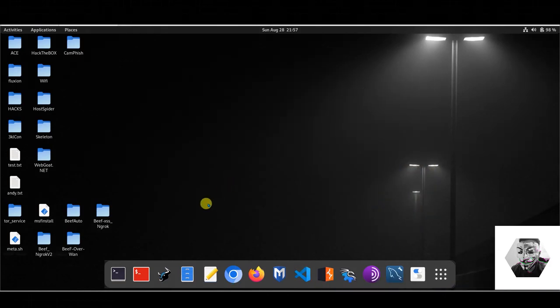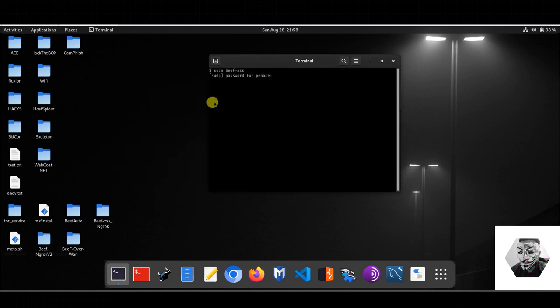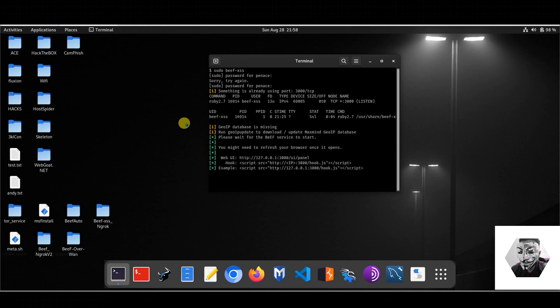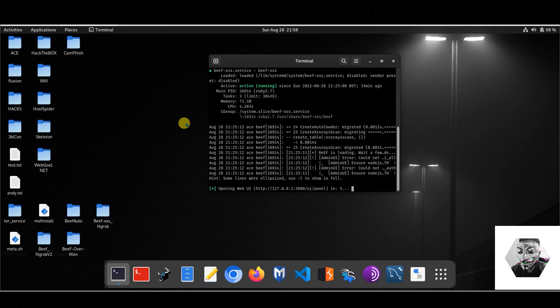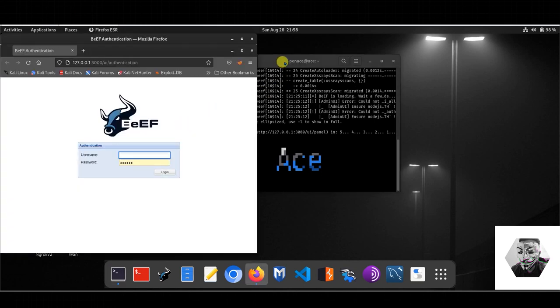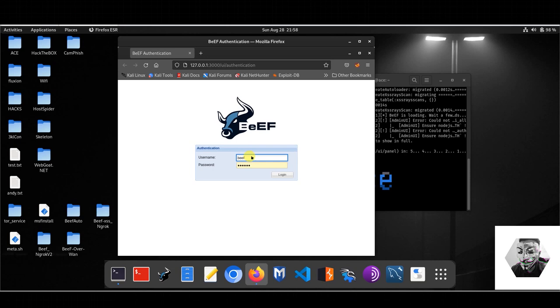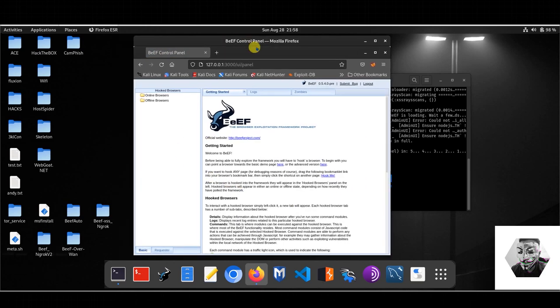So I shall first demo what BeEF looks like within a standard Linux deployment. Typically, this leverages two ports. This is port 3000 for the admin side, and port 80 on the client side. So you can see here, as it's launched, it's opened up on the loopback on port 3000, and you can see the admin section here, username beef with the password I've set up, and we can log in, and here it is running locally.